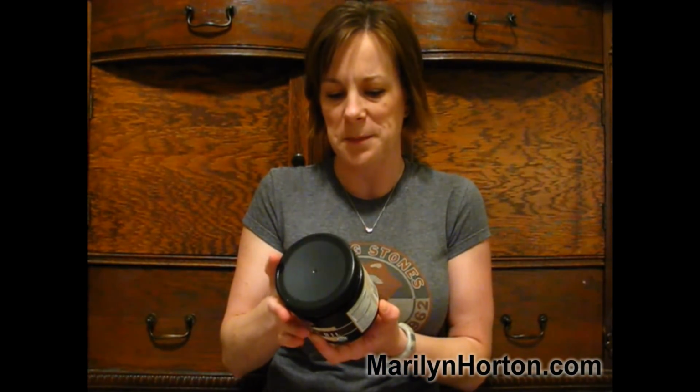There are several different kinds of oil you can use for oil pulling. I chose coconut oil mainly because coconut pie is my favorite pie, so I figured coconut oil couldn't be all that bad. I really like the taste of coconut, the smell of coconut, so I don't have an aversion to it, so I went ahead and chose it. Plus, the coconut oil has several other health benefits that I enjoyed when I was studying up on it. Coconut oil nutrition, just from the back of the package, it says may support the structure and function of the immune system, cardiovascular system, healthy metabolism and energy production, hair, skin, and body care. So it covers everything, I guess.